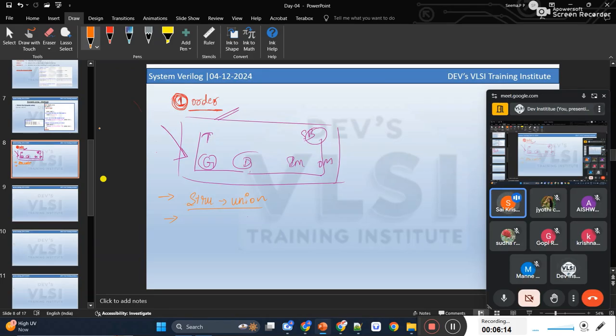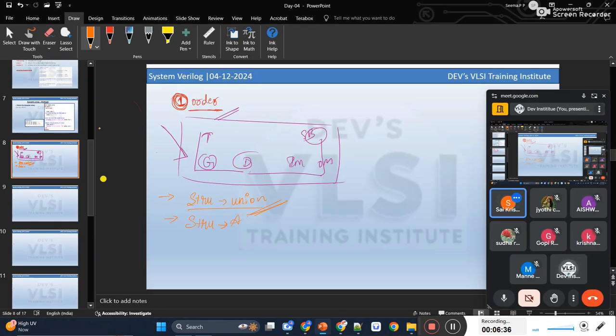But union will allocate the memory of the largest element, and it will allocate only one element at a time for the memory. So we cannot access multiple elements at a time with union, but we can access multiple elements using struct, ma'am.